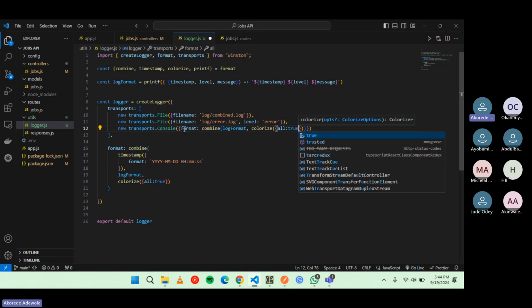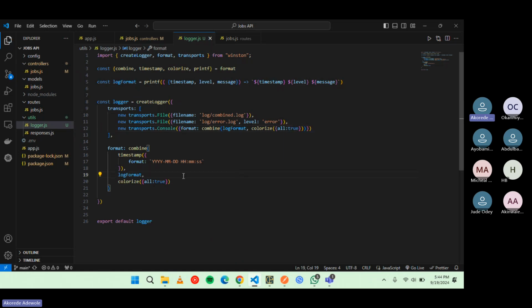So I think that's all. You should combine all of these formats in putting stuff down, and specifically for the console, you should combine both the log format and this thing. Okay, yeah, I think that's it.